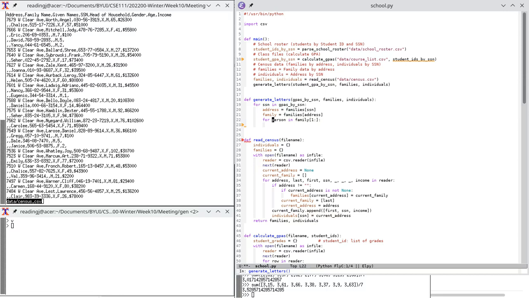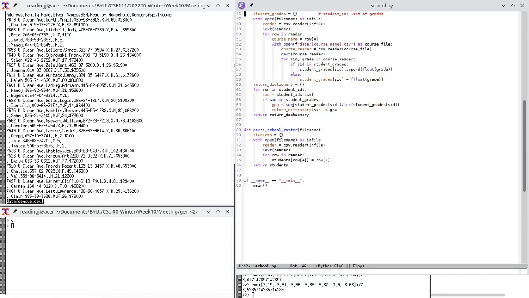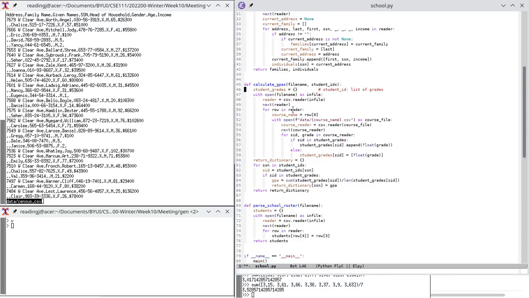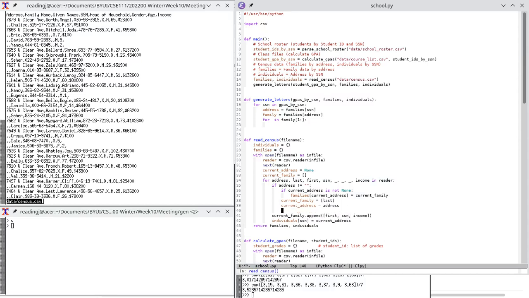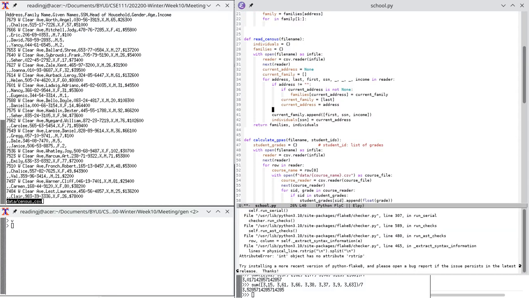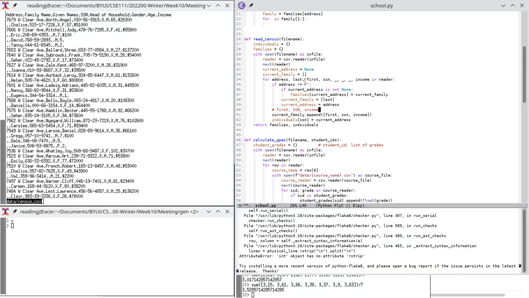Actually, we need to unpack this too. So a person, somewhere down here, we said what a person was, didn't we? I didn't really say it. First SSN income. It just stands out as a comment.